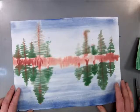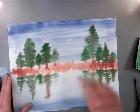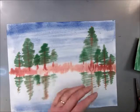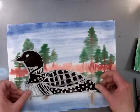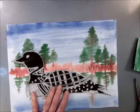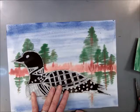And you painted the reflection, oops, goes this way. The reflection is a little bit lighter, so I'll flip it around. And then we're going to glue our loon in the middle ground. So this looks like it's way far away because it's so small compared to the loon.